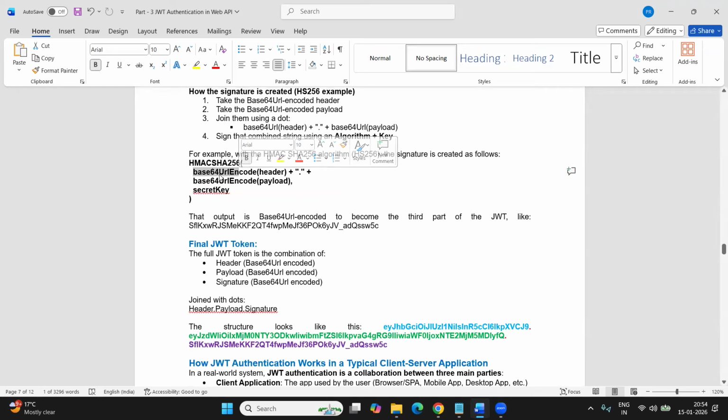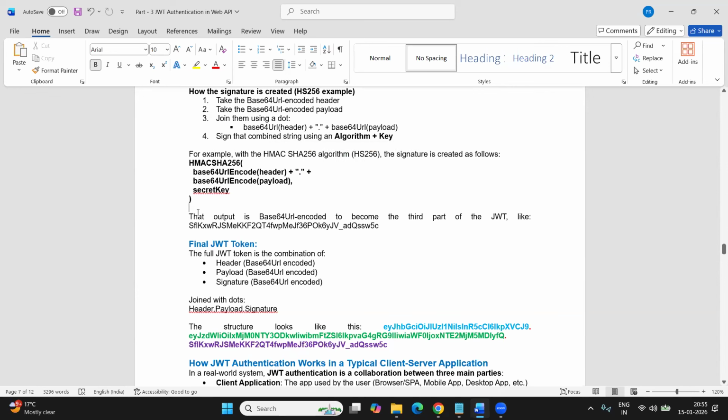So the base64 encoded string of the header, the base64 encoded string of the payload, plus the secret. My question was, from where will we take this secret key? This is our secret key that the system is going to know. We are not going to share the secret key with the client. How to generate this secret key, I'm going to tell you practically.